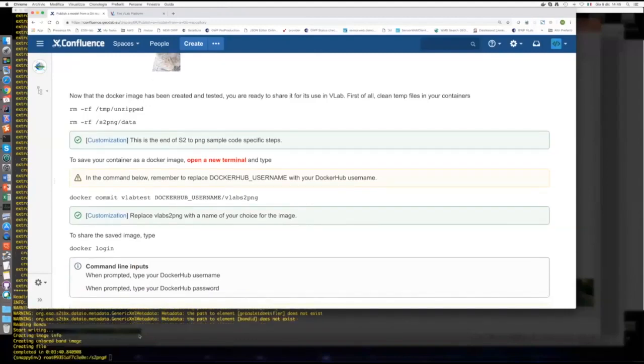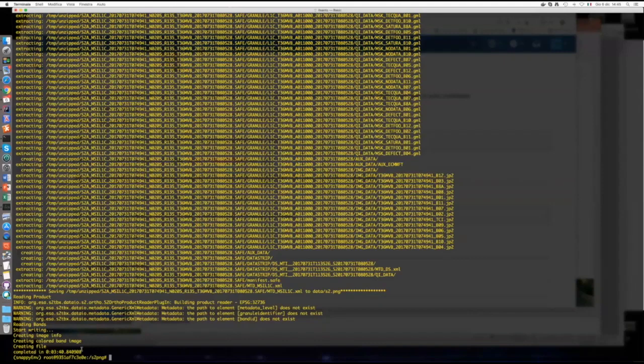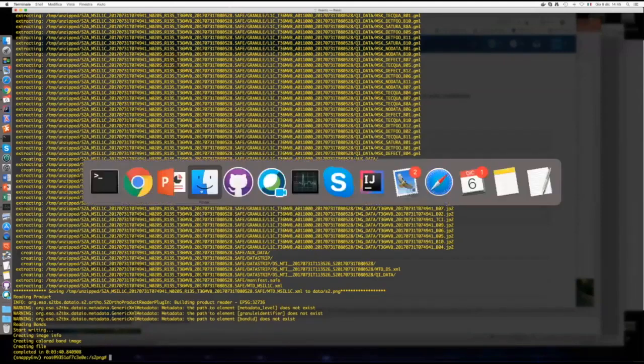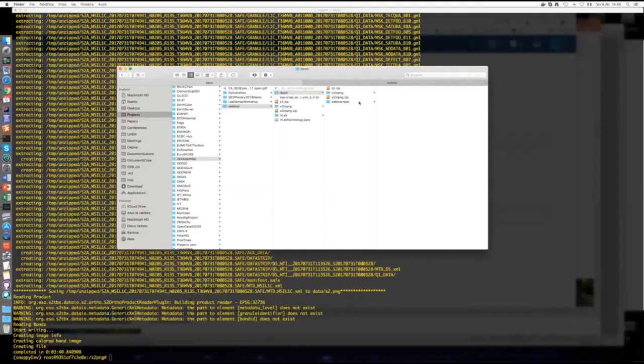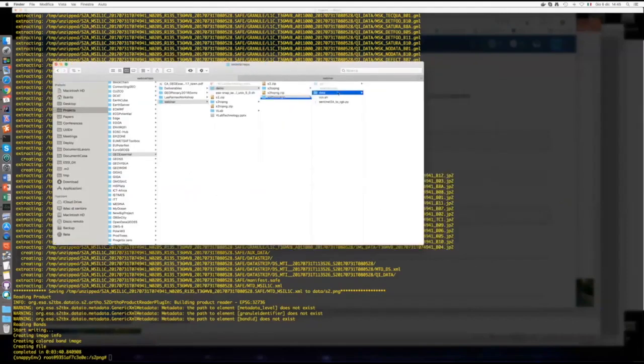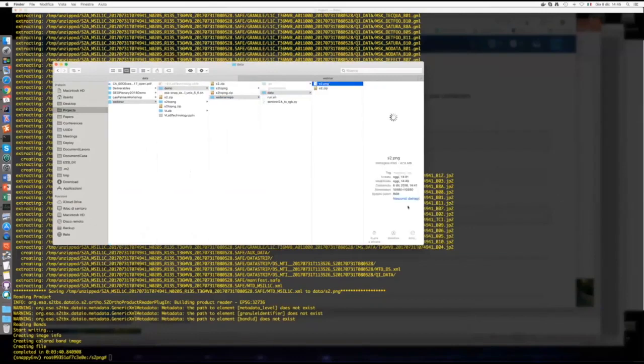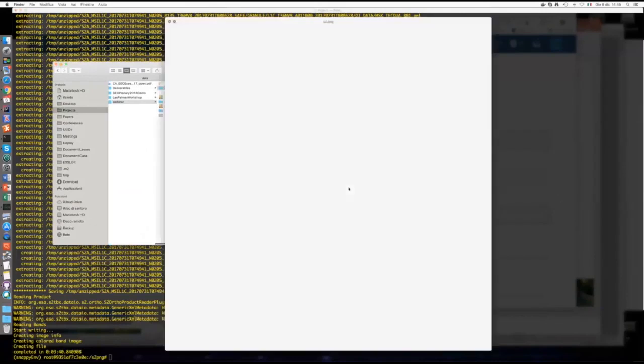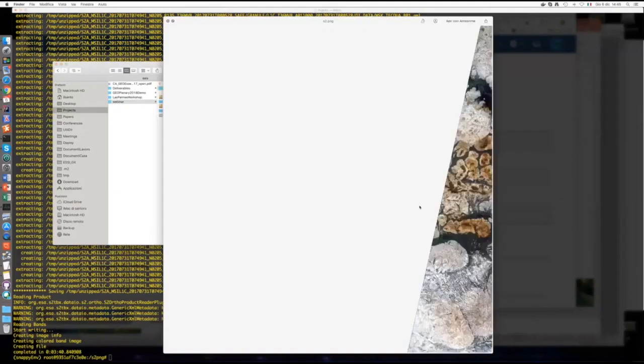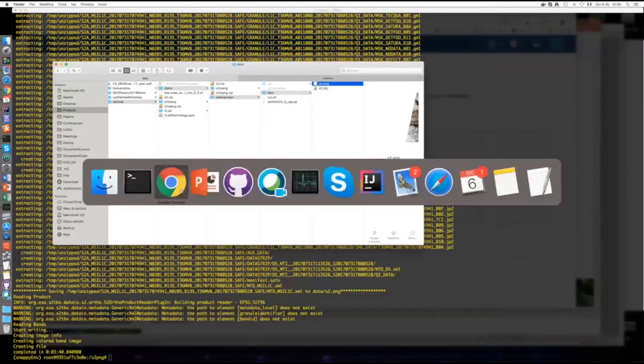Okay, so here the processing completed, and we can see that in our folder under data we have this S2 PNG, which should appear, here it is, exactly as on the website. So our test was successful.